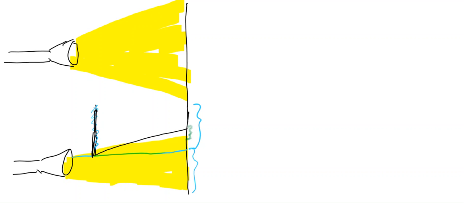Now, the interesting part here is the refractive index is the same. So it's not refraction. The change in direction is not because of a change in medium. It is because of the presence of some obstruction. And this phenomenon is called diffraction. So what is diffraction? One definition of diffraction says that whenever light is obstructed, it changes its path, it bends. This is diffraction.